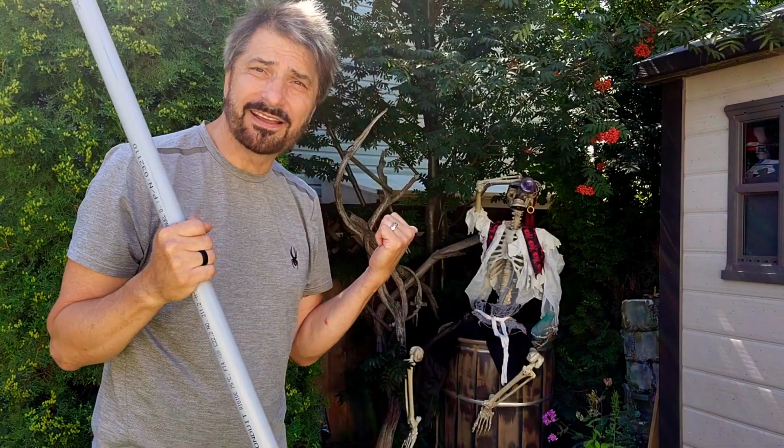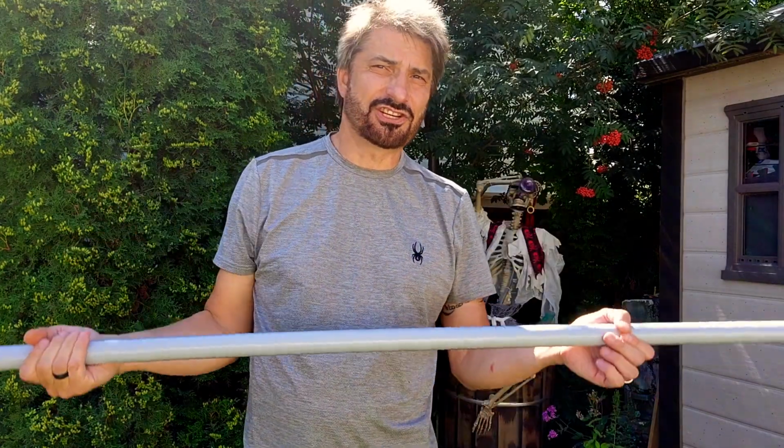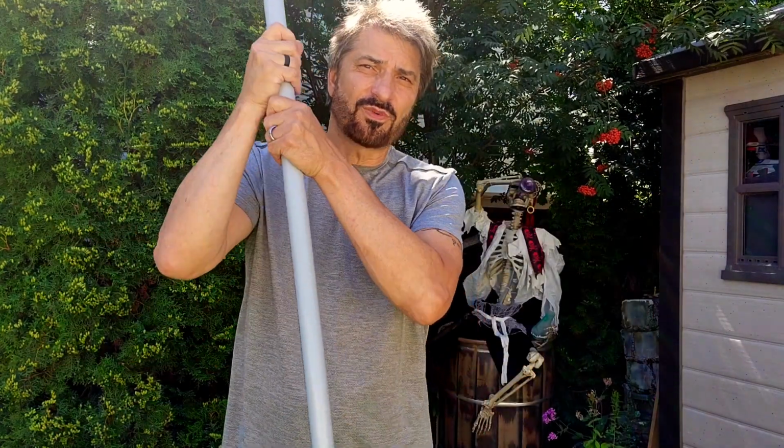Plus, I want to have a skeleton, like my old buddy over here, manning this thing. So I might even actually make it spin and turn. So I'll probably leverage one of my motor systems that I've got to do that. So I'll cut these down and then try to affix them to the hula hoop. Maybe I'll just use twist ties at the beginning.